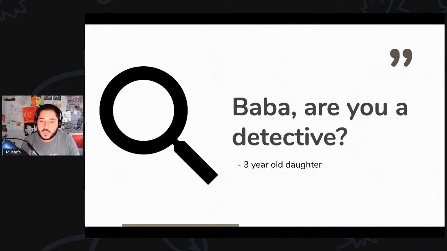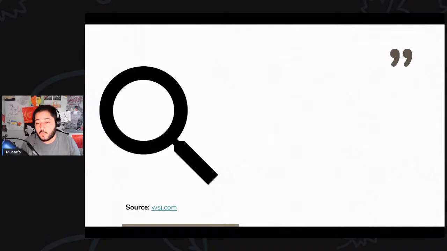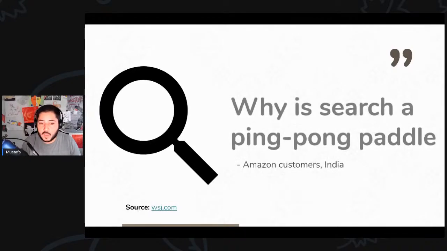So when she sees the magnifying glass icon, she thinks it's to do with detectives or Sherlock Holmes. Likewise, when this icon was shown in rural India by Amazon, the Indian users were asking, why is the search icon a ping pong paddle? Because they didn't have the cultural metaphor of Sherlock Holmes, they were looking at the shape and saying this looks like ping pong, and they couldn't make the reference to search. So whenever you're using iconography, you have to be careful about the cultures that your site is in and make sure that it's clear.